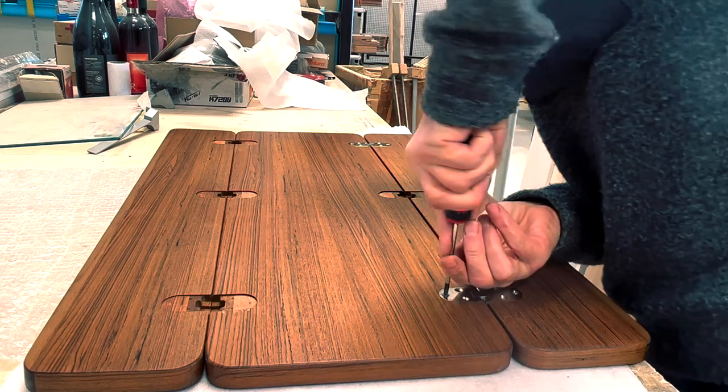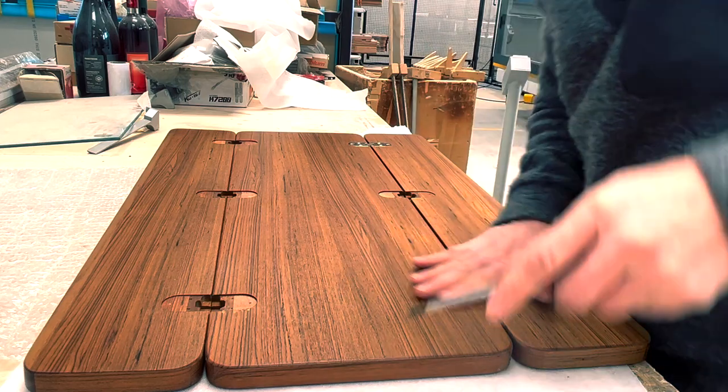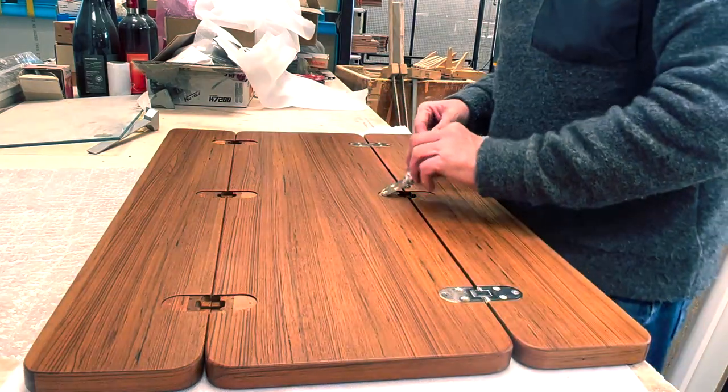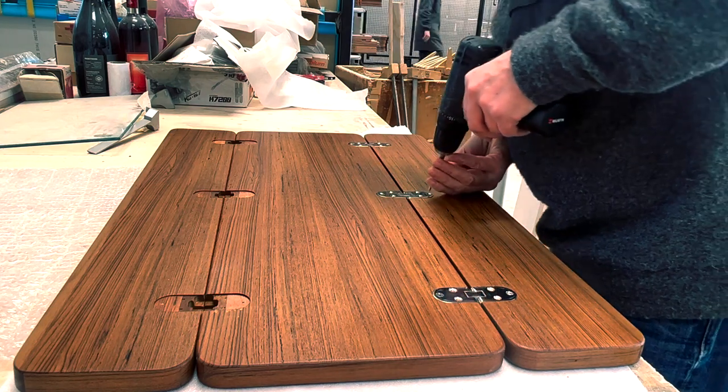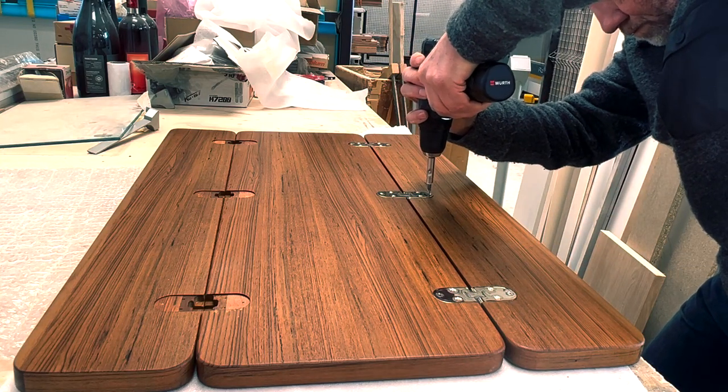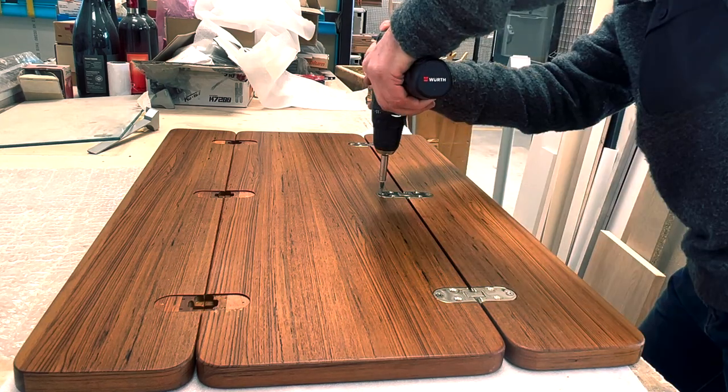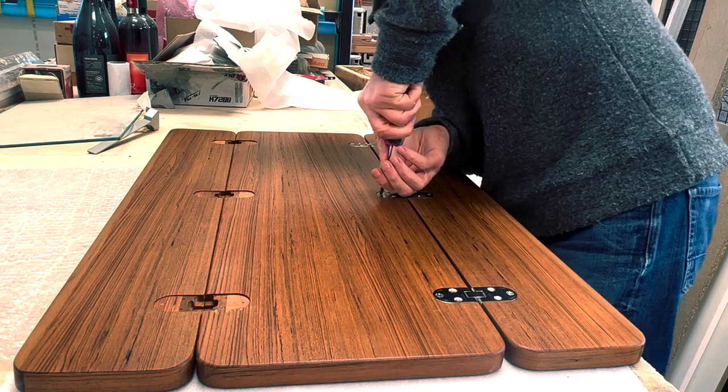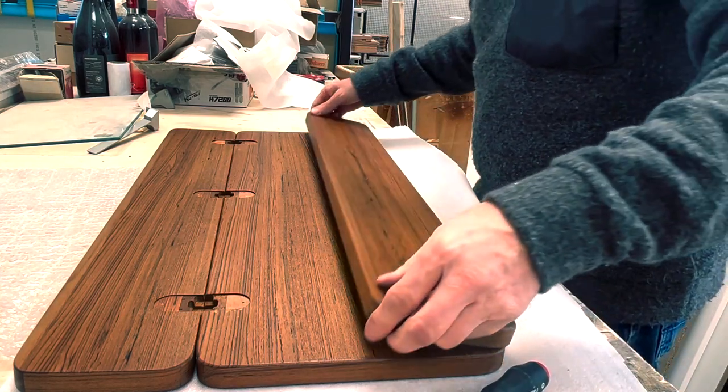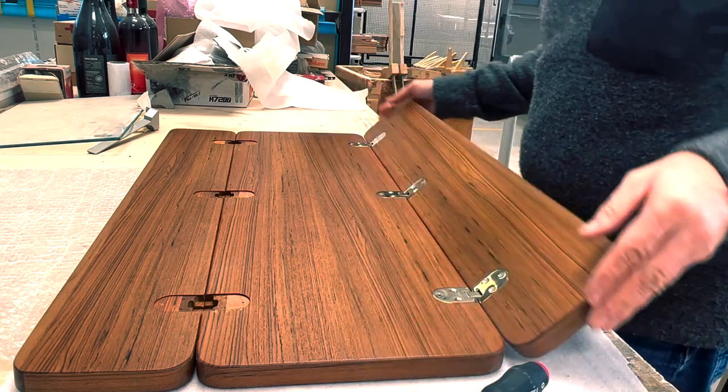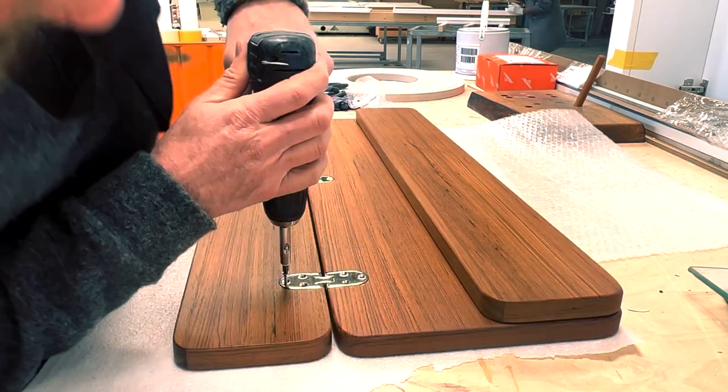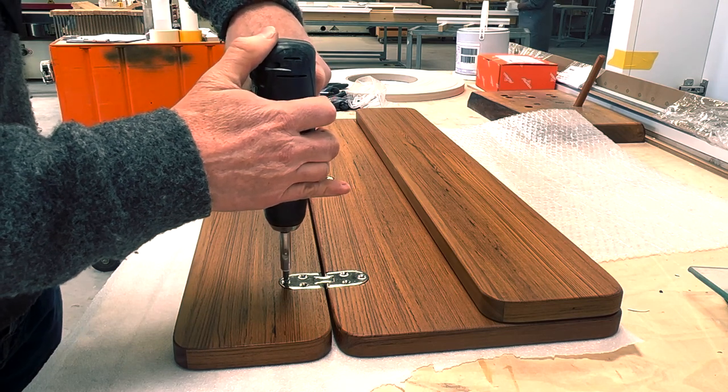The table went to the varnish station and now you can see the finished table completely varnished. I varnish the teak because I don't take it outside for many times but only to have a dinner or an aperitif in the cockpit, so varnish is a good idea. Now it's time to install definitely the hinges with the correct screws to get a very flat installation, so when you close the lids the table closes very well. I use the drill and after that the last two turns with the hand screwdriver because I have more control. And this is the last screw that I need to fix and the table is 90% ready to use.